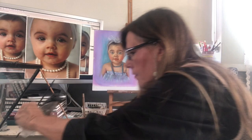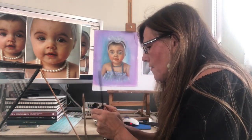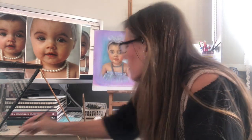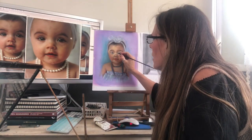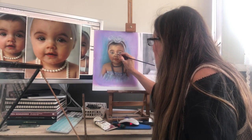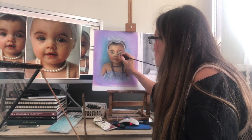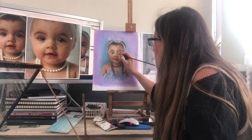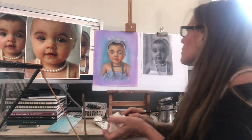And I'm going to use a little bit of raw umber. But your earth colors sometimes dry really, really fast. So you have to make sure you have those out. I'm going to put a little bit of raw umber for her brown eyes to start with. And then I ask myself, how much of the eye white can I see? What's the shape of the eye white around it? Because I'm looking at negative space as I do this too, not just the positive space.